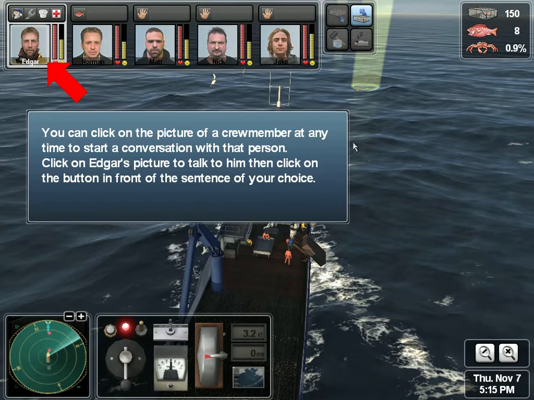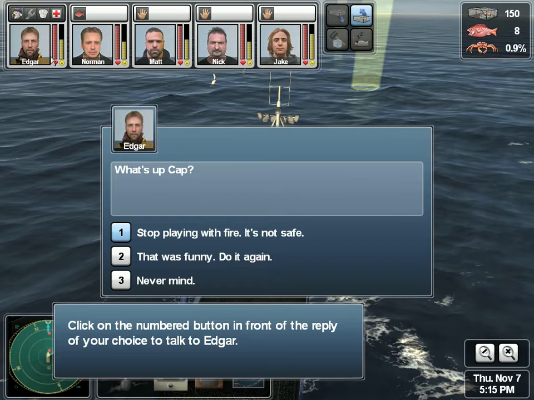You can click on the picture of a crew member at any time to start a conversation with that person. Click on Edgar's picture to talk to him. Click on the numbered button in front of the reply of your choice to talk to Edgar.